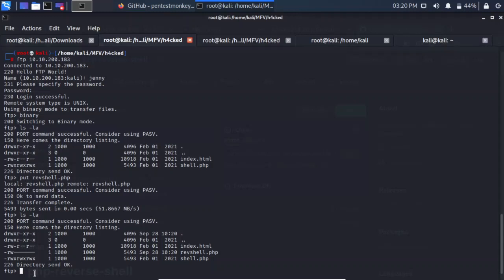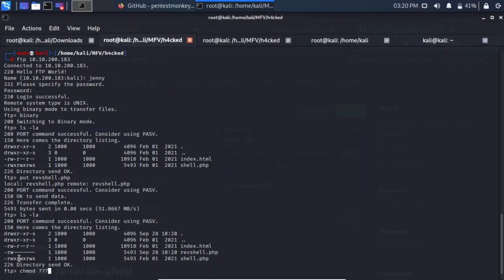So the command for that is simple. You have to type chmod 777. It means giving it all permissions: all root permissions, all user permissions, all group permissions. You can see that the shell.php, which was uploaded by the attacker, has three sets of these permissions. First is read write executable, then read write executable, and read write executable.